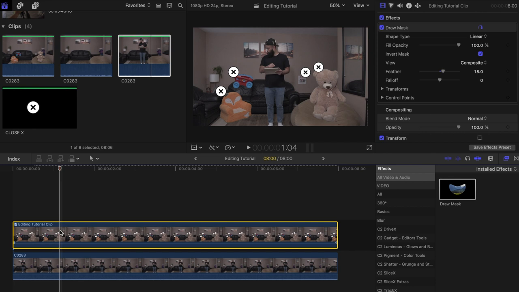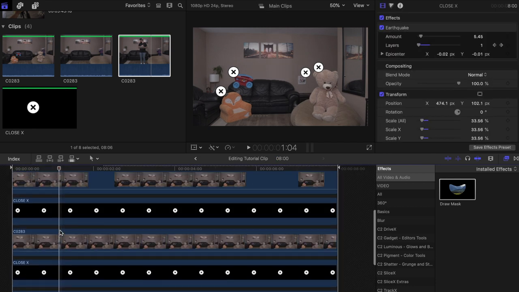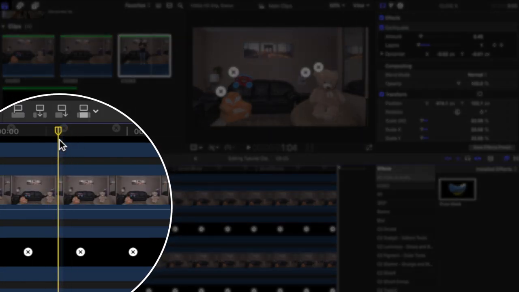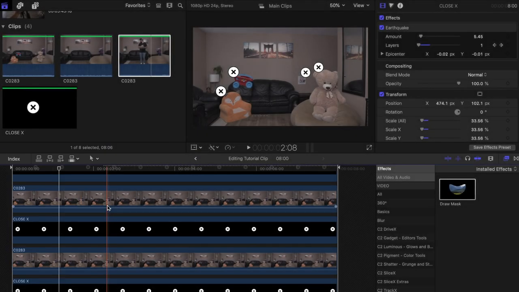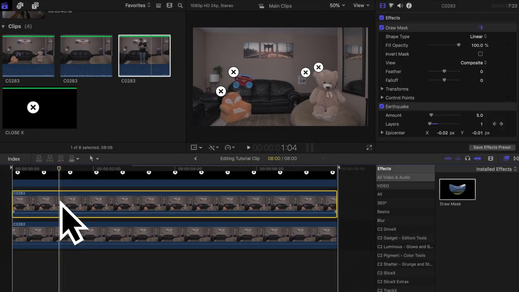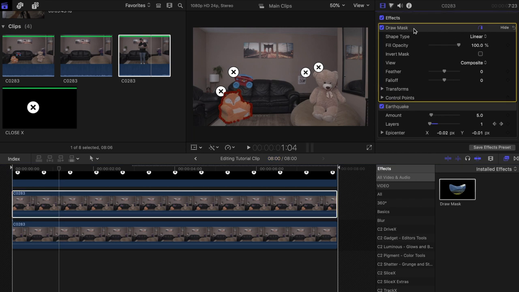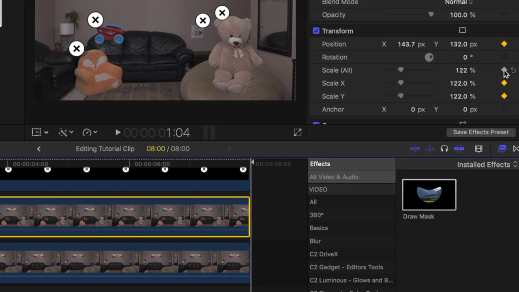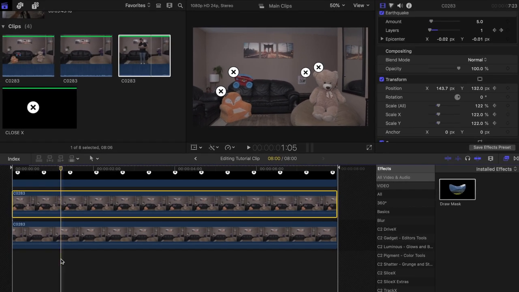Once you found it, double click on the compound clip. You'll see that the cursor is already placed at the spot you need it at to match the tap on the iPad. Since I was looking to my right, we'll start with the chair first. Look for that clip and then highlight it, but leave the cursor at the exact same spot it was at. Place a keyframe under position and scale all. Then move about 2 frames over with the right arrow key.